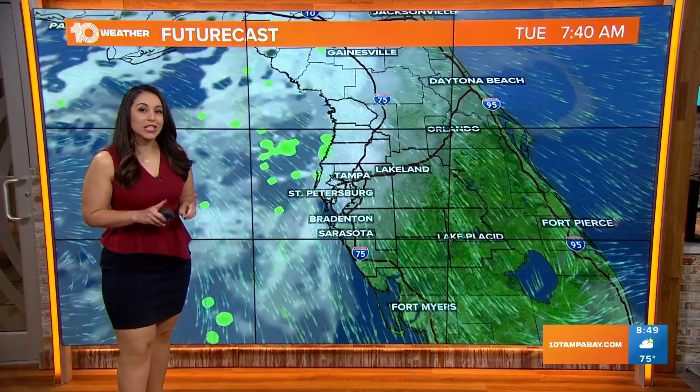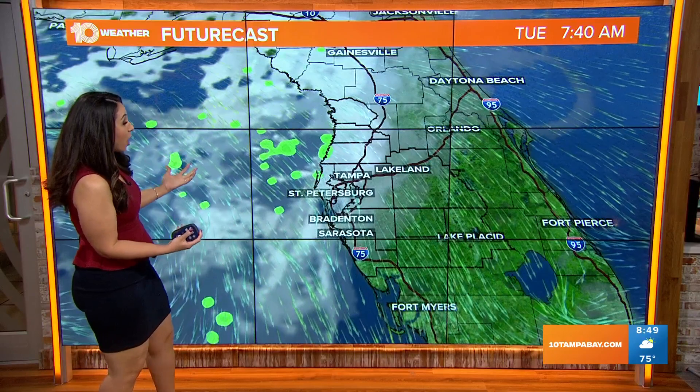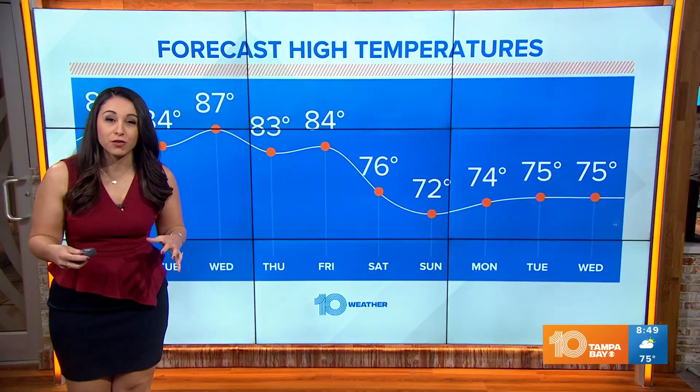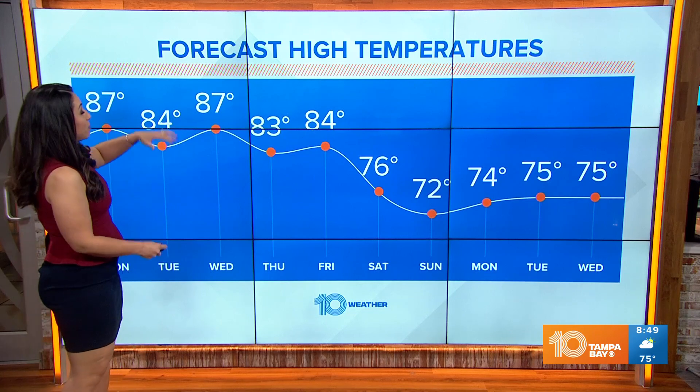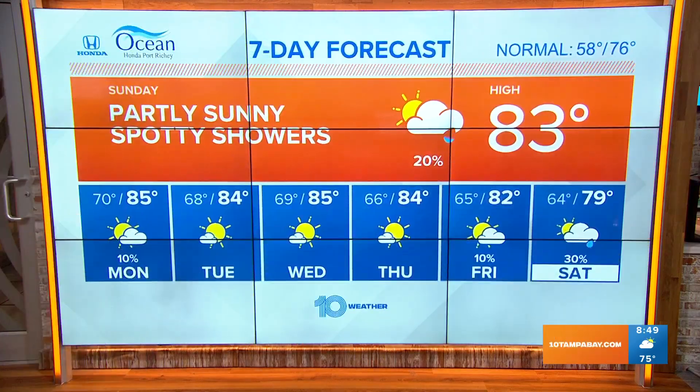However, by Monday night going into Tuesday morning — heads up — we could be increasing widespread areas of fog once again as we really keep a lot of moisture along the surface. High pressure takes over high up in the atmosphere, and that helps keep temperatures well above normal. I think early next weekend — timing has been changing quite a bit — but next weekend, as early as Saturday, we could be dealing with our next cold front. This one actually could be a stronger one that'll take us from the 80s to the 70s for Saturday and Sunday.